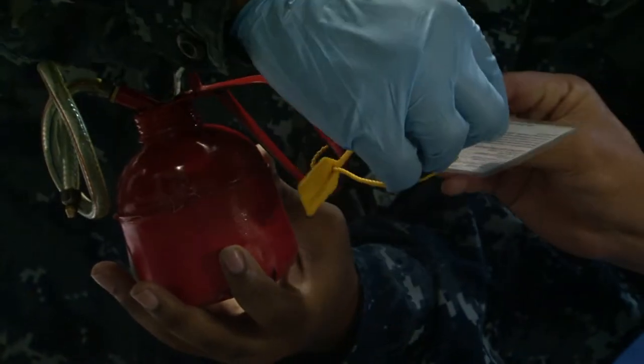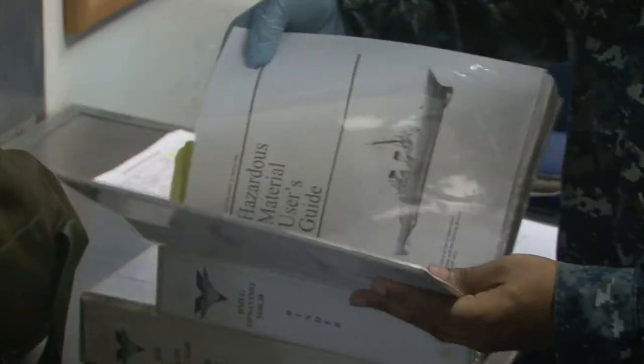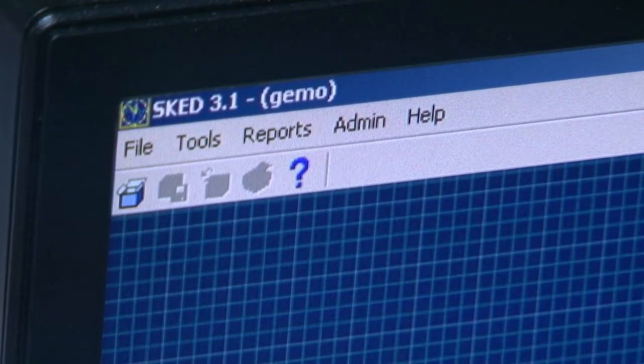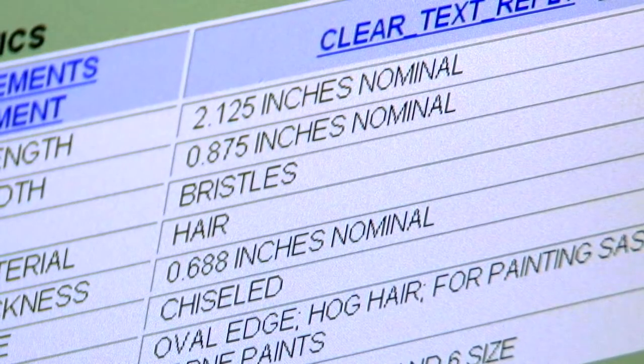The level of 3M knowledge was low when the carrier set sail in January 2010. Sailors had to step up, learn their gear, learn how to do it the right way, and get ready for a big exam — basically a 3MI. But next month, Sailors will be able to show that they've manned up and improved their 3M programs and knowledge to the 3MI inspectors.